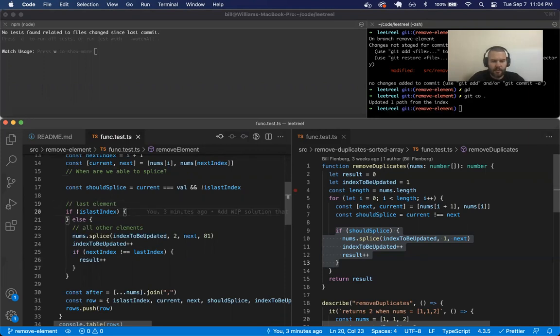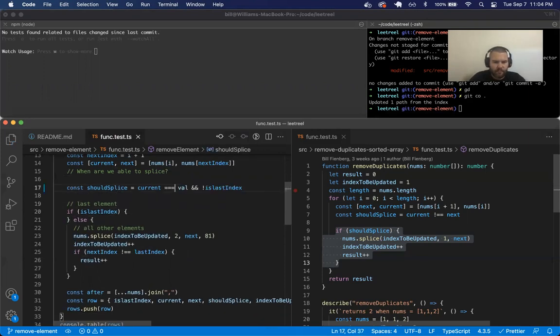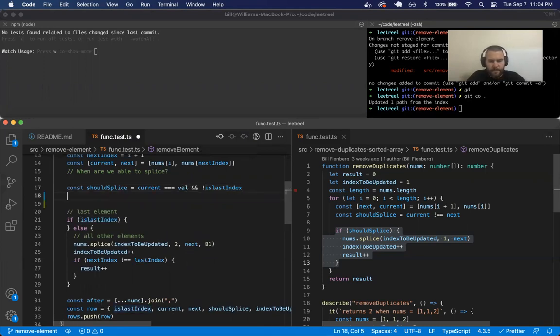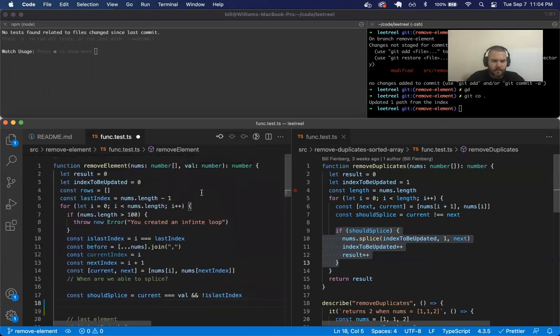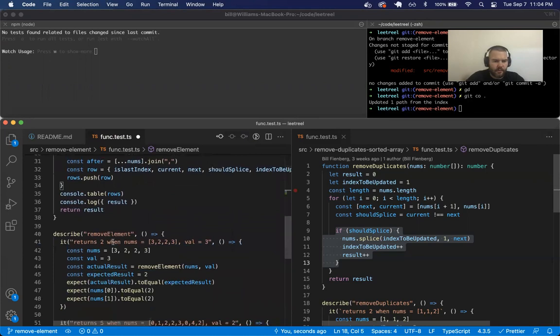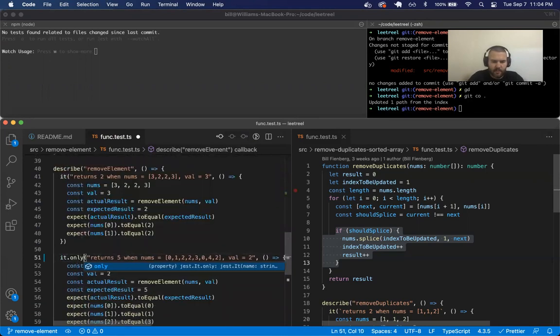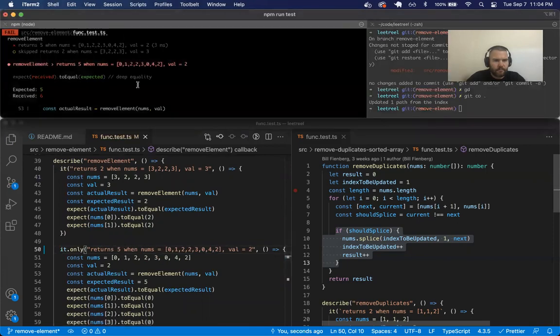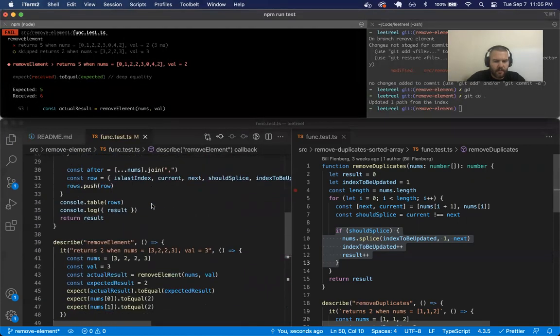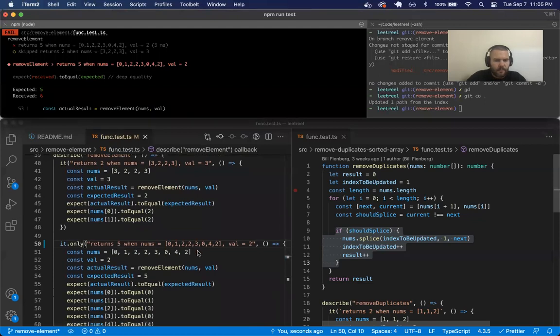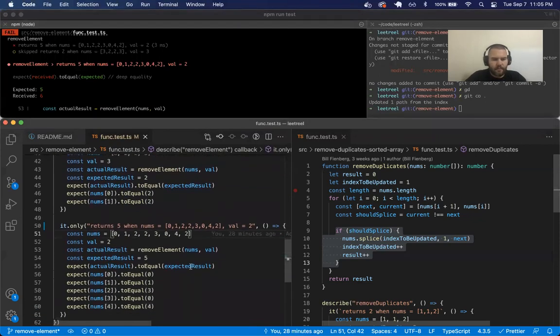All right, so we can think about this. One thing I'll do is throw a dot only on this one for now. So I can make assertions, right?